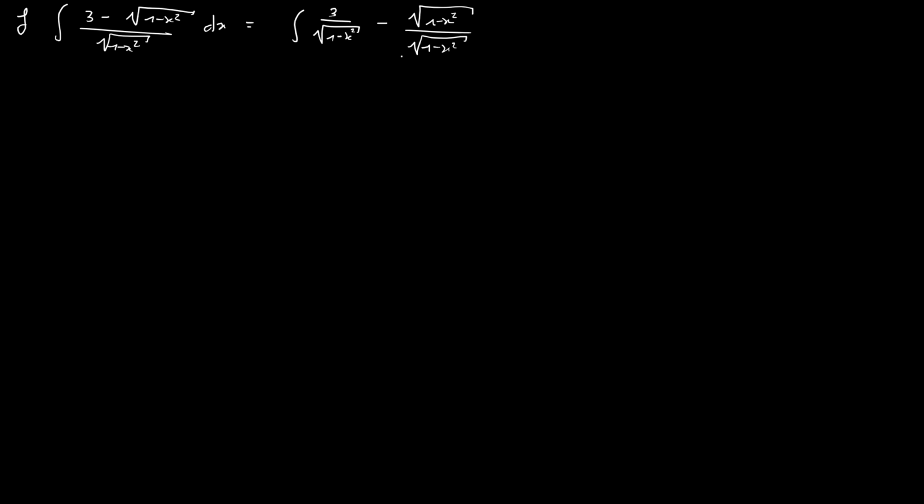This is great. This allows us to see something already. What was actually written here is that we're interested in finding the integral of 3 over the square root of 1 minus x squared, minus 1, dx. We can separate this, so what we're interested in finding is the integral of this over here, 3 over the square root of 1 minus x squared, minus the integral of 1, and of course dx on both sides.